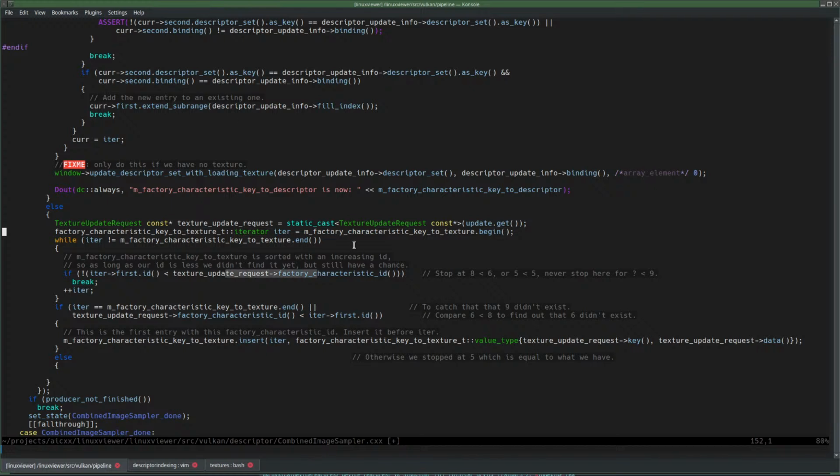So we are here. While the ID in the vector is not less than, you only have less than, you cannot do larger or equal. The factory ID, factory characteristic ID of the thing that we are looking for, and then, well, actually then we break.